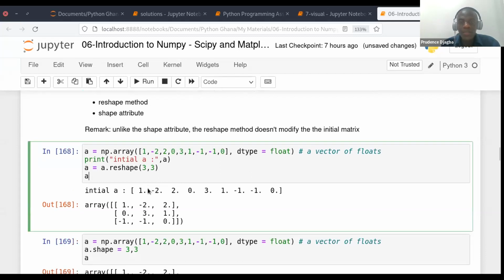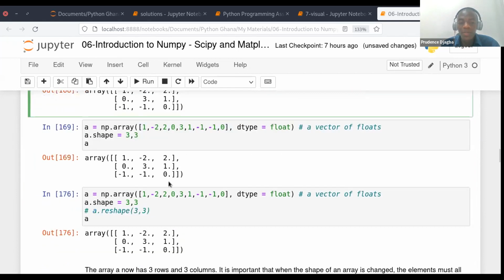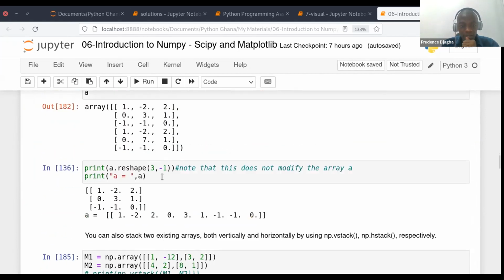All right, so let's continue. Given a list, you can find out some matrix from that list. So suppose now that we have a list and then we want to extract or form a matrix 3 by 3 from that list. You can use reshape and find out a matrix of size 3 by 3. Okay, so let's move fast.